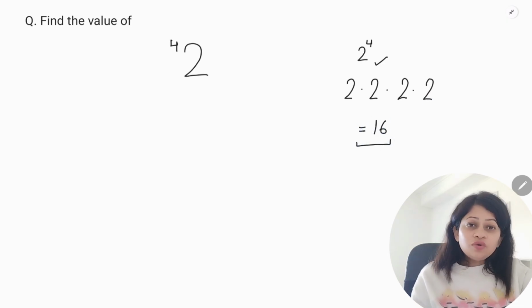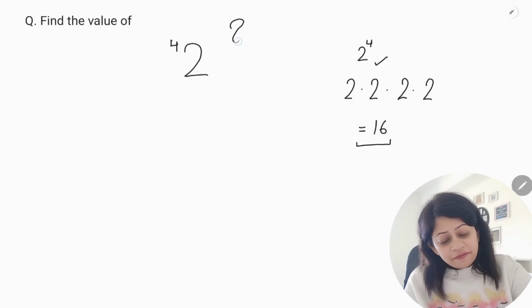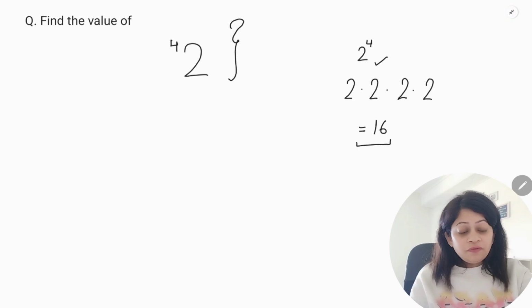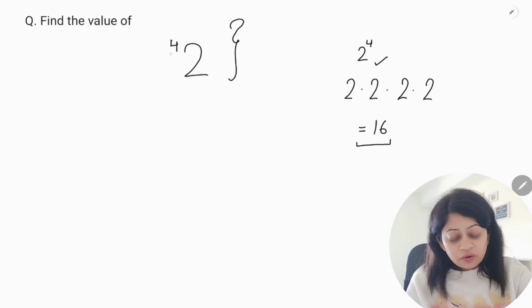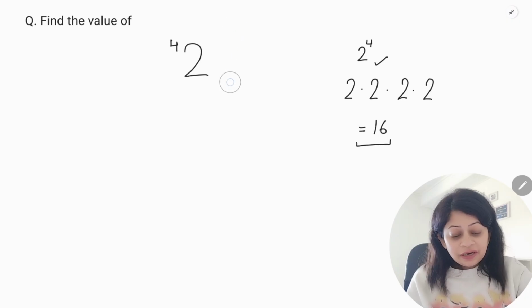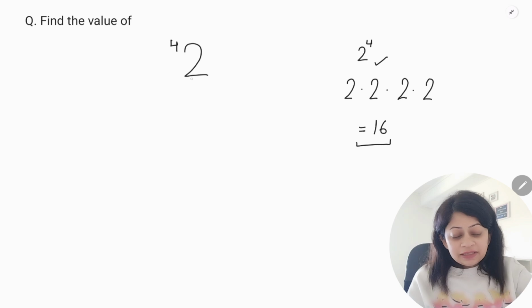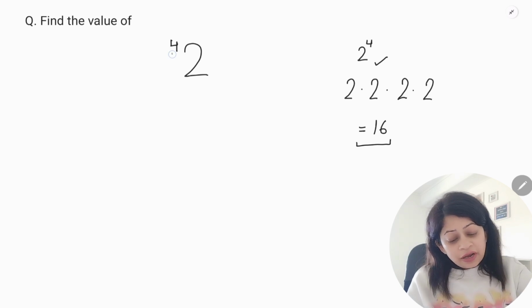This thing we were solving since our childhood, right? Exponents, we have studied these things, but we never saw this stuff, like what is the meaning of 4 here on the top in the front and then 2 down here, right? So what does this mean? Let us see this thing then. This means 2 and 4 here.